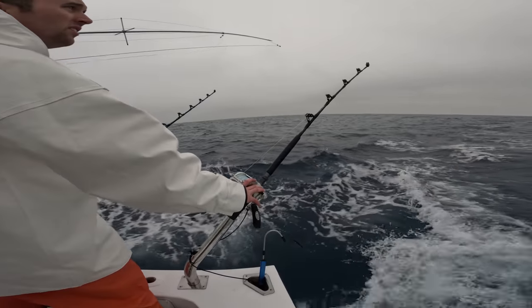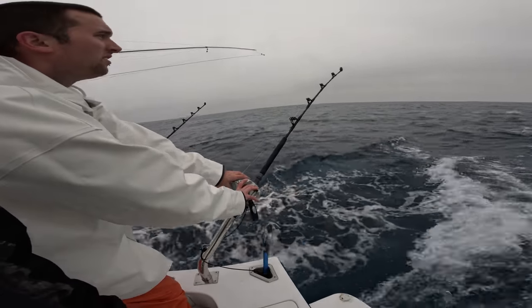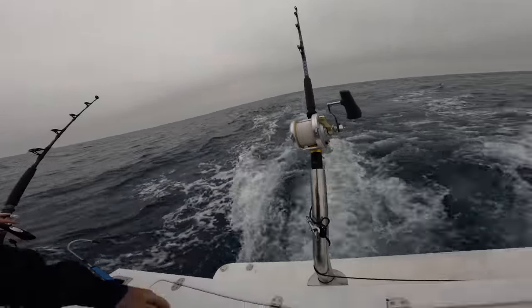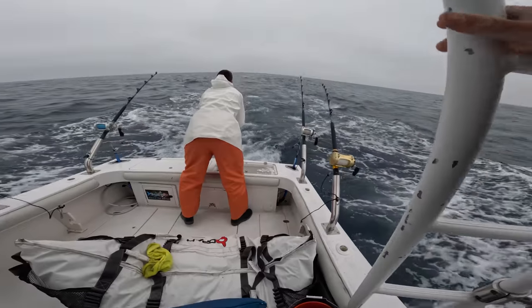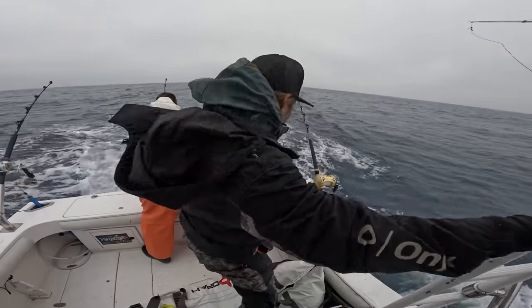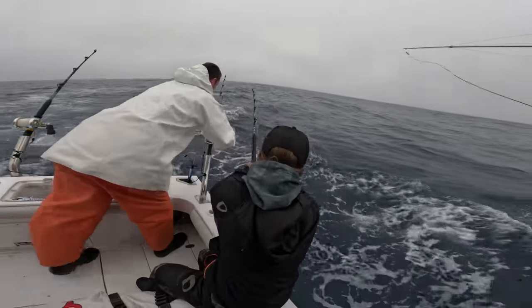Custom rod, 10 International 50. These island offshore rod holders, swivels. Hook up! It's on, it's running. Just let it stop when it starts winding, right? Keep her tight.